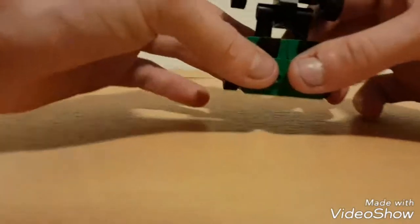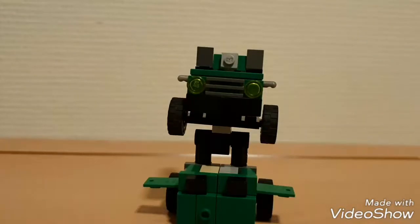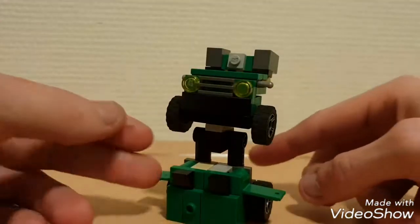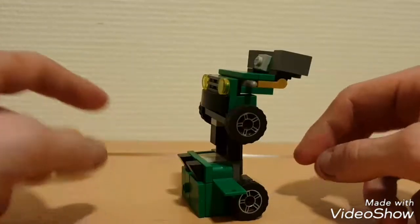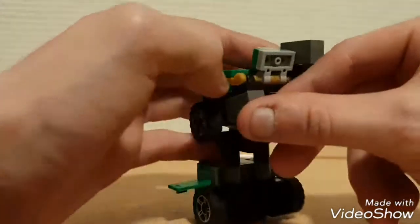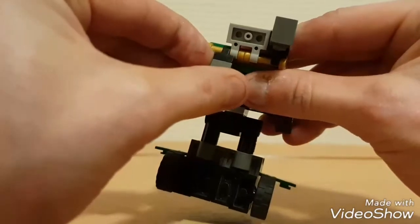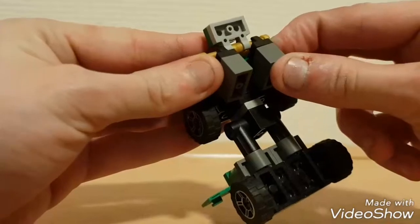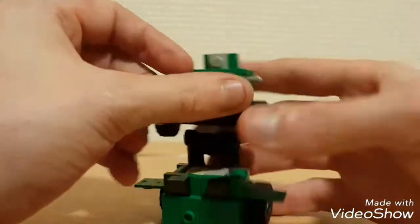Now I'm going to readjust the camera. I'll be right back. So as you can see, I've adjusted the height of the camera and we're going to move on. So you're going to rotate those legs around and you should have something like this. After that, you're going to bring these windshields down and slide them towards the center. You want to do that on the other side as well, and slide it towards the center like that.